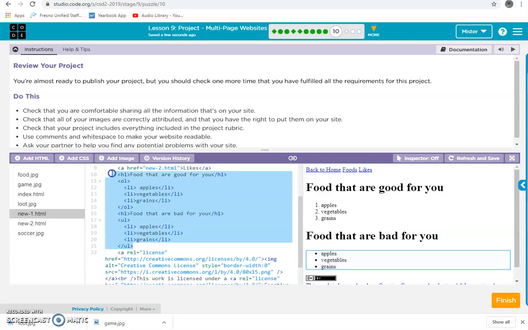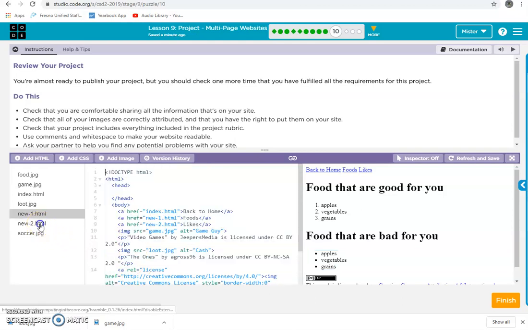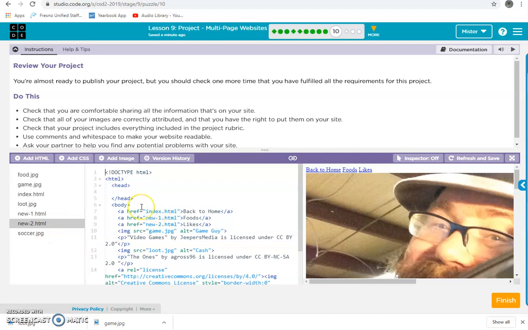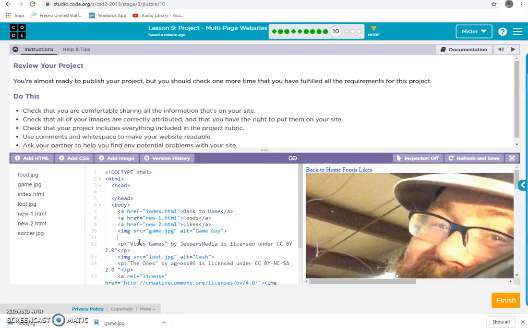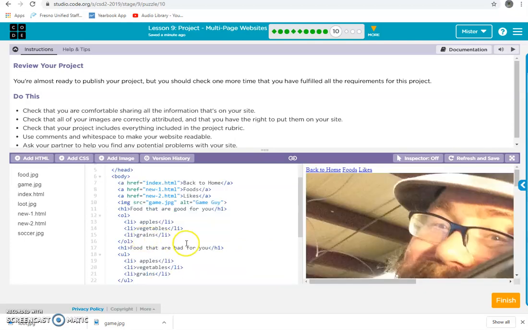So I'm going to use an H1 here. So I'm going to copy this piece, these, this, and this. And then I'm closing my unordered list. Control C. I'm going to my new. Here's my links. So I want it after this, but I want it before the video game guy. So I'm going to paste it here, right?